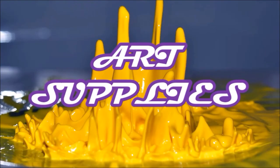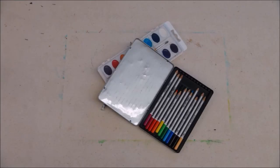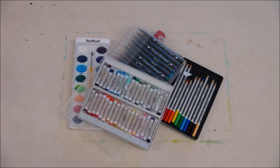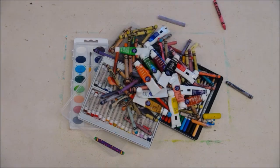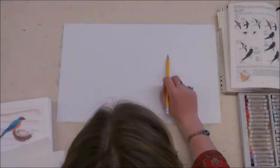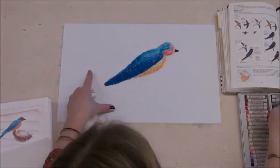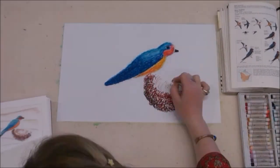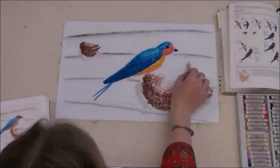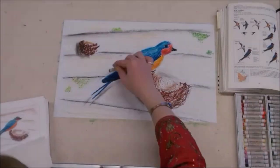Art supplies — there are many to choose from. You could use pencil and eraser, watercolors, colored pencils, markers, oil pastels, crayons, paints, even scissors and construction paper and end with a fine pen. I read in a field guide that barn swallows build their nests out of clay right on the sides of barns, so that's what I drew on my poster. Here you can see my barn swallow and look, there's its clay nest. I'm using oil pastels and my favorite thing about them is how you put all the color down where you want it and then use your fingers to blend it all together. That's so pretty — it's a lot of fun.